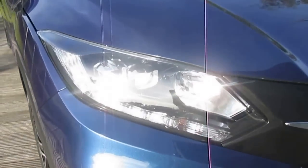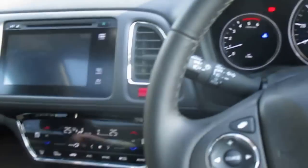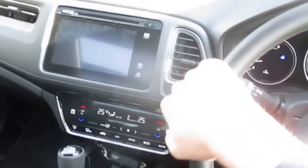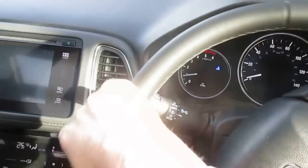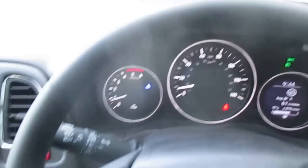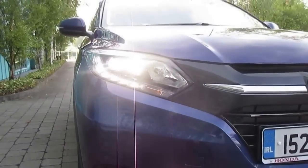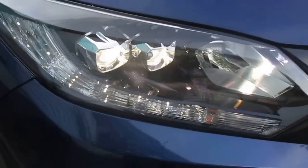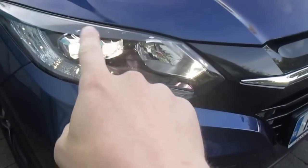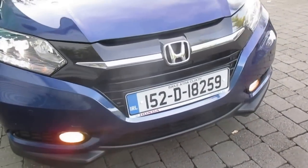Along the front on the headlight, we have a daytime running light — it's probably hard to see here at the moment. I'll move the car into an area that's a little bit less lit up, because the sun sometimes isn't so good when it comes to trying to do videos. Just having a look on the outside of the car, it's got a nice xenon headlight, with two diodes that emit from there, and a double optic style — the dips are xenon. Over here we have a full light function as well, so the car's got potentially four lights on either side along the front.